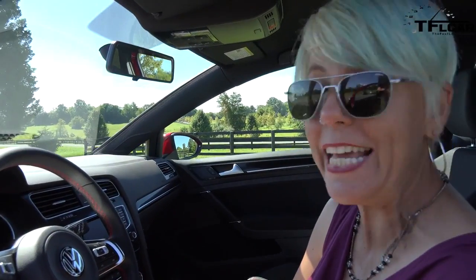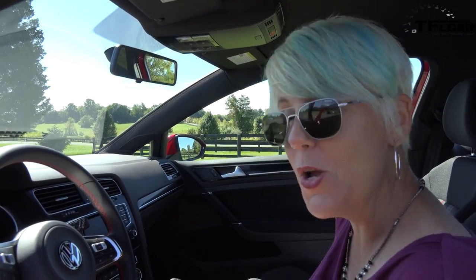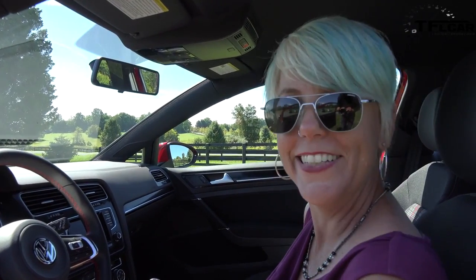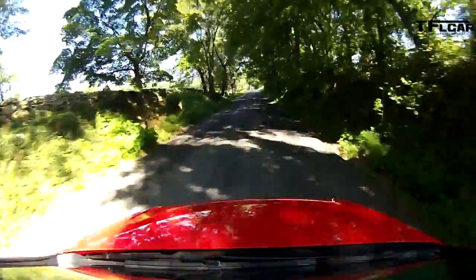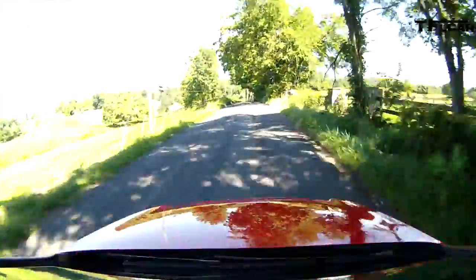Sounds pretty good, but again, they don't let me get my RPMs up above 4,000 when I'm trying to do some kind of a clutch dump. What? Come on, I want to redline this baby and dump the clutch and squeal out and leave a bunch of rubber in my wake. That's bad for the motor, Emmy. Oh, well, but it's fun. All right, so MPG-wise, we're looking at 25 in the city and 34 on the highway, 28 combined, which for a car that puts out over 200 horsepower is really good. It's pretty darn astounding, isn't it? Yeah, that's really nice.